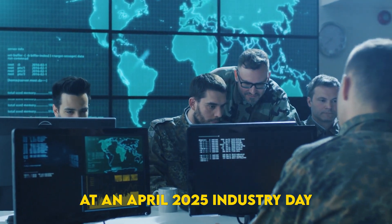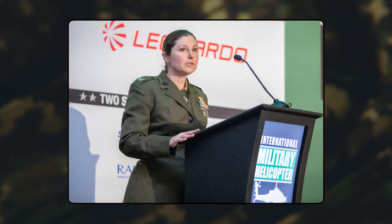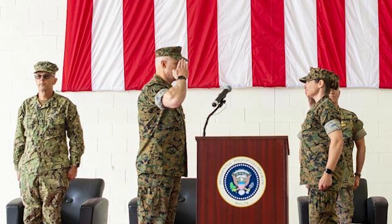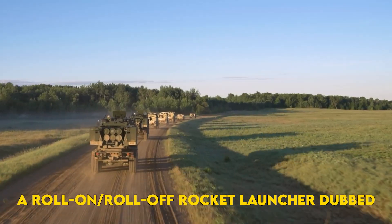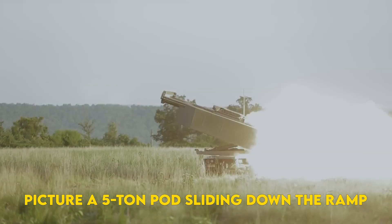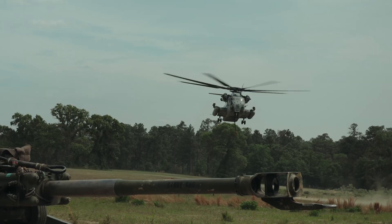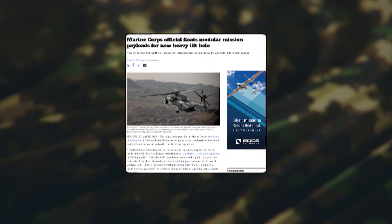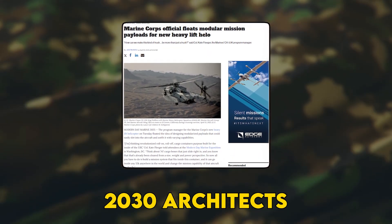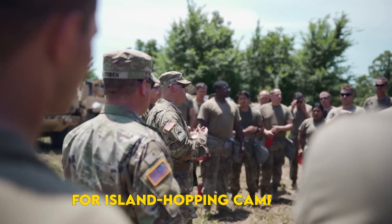Money woes handled, Marines looked to weaponize sheer lift. At an April 2025 industry day, program boss Colonel Kate Flieger flashed slides that electrified war planners: bolt-on electronic warfare pallets, trauma ICU boxcars, and a roll-on-roll-off rocket launcher dubbed High MARS Light. Picture a five-ton pod sliding down the ramp, unfolding stabilizers, and firing six precision rockets before the helicopter's rotors stopped spinning. No budget line funds those kits yet, but Force Design 2030 architects salivate over turning one helo into a Swiss Army arsenal for island-hopping campaigns.